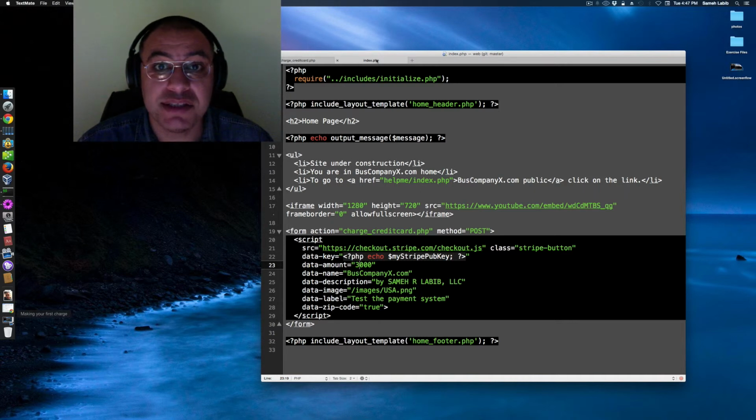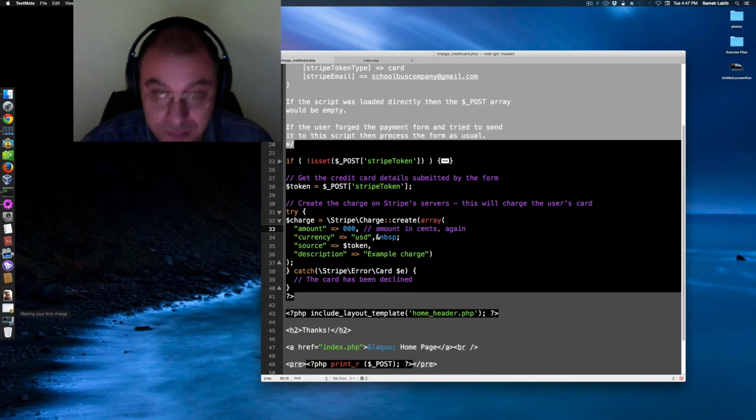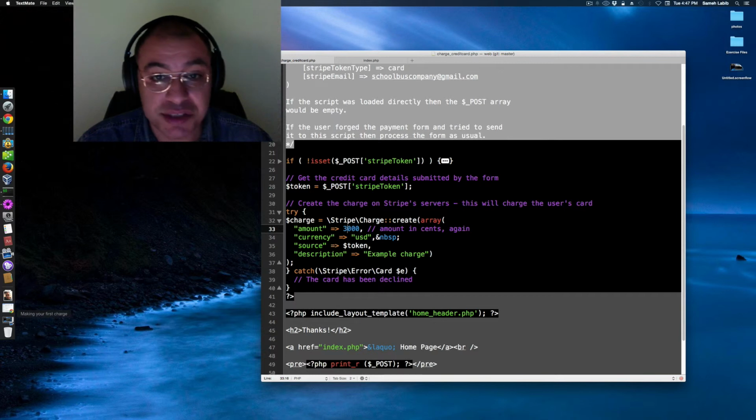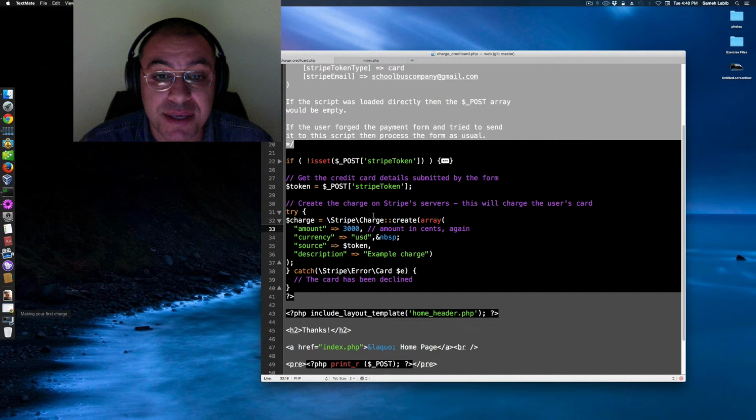And okay, this is on index. On creditcard.php, that also needs to be 3,000. Okay, so hit save here too. So both of them, the amount is 3,000.